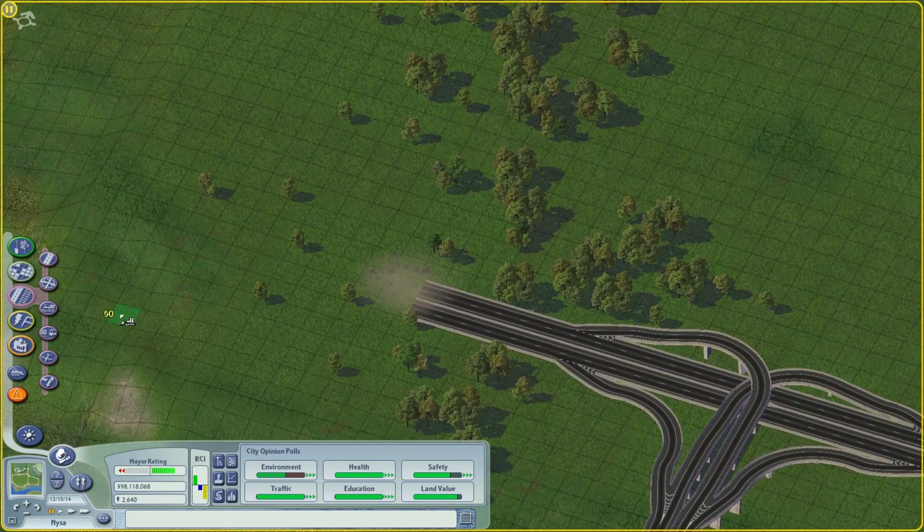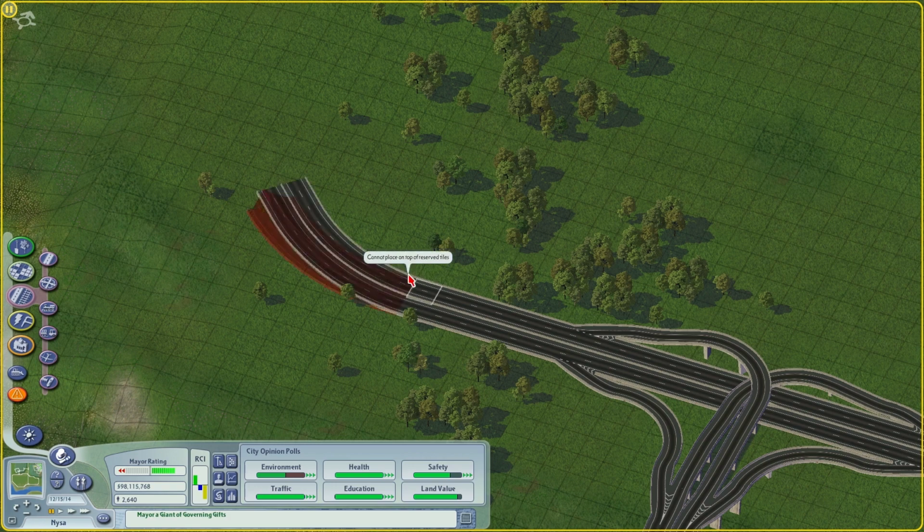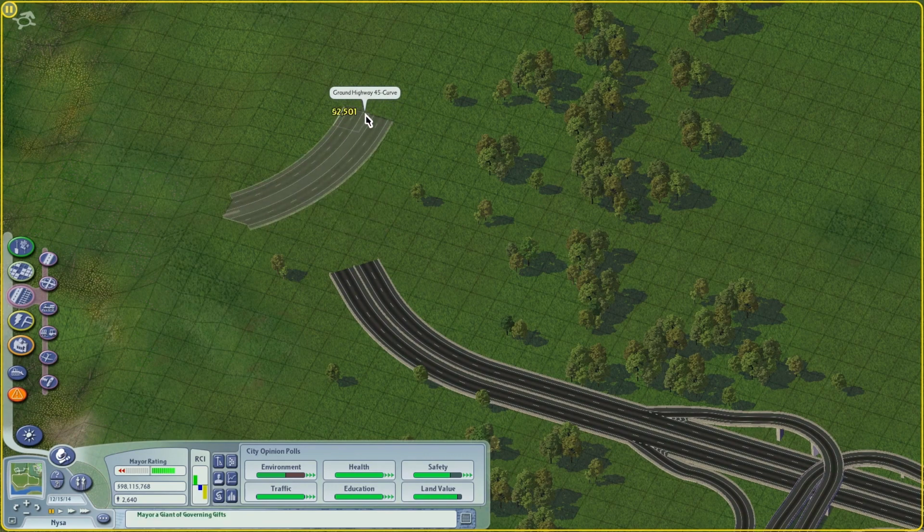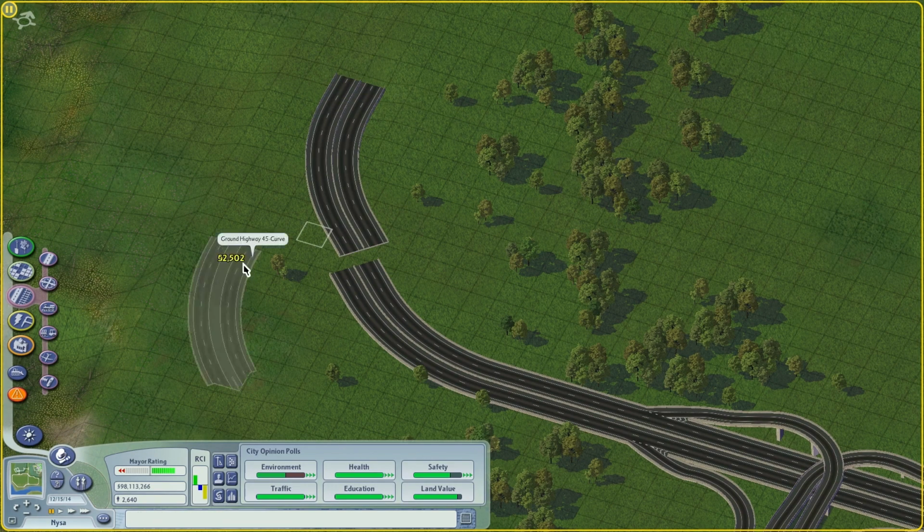Let's cut ourselves off there as much as we can. Get another little prefab, or another curve rather. And there we go. Perfect. Barely perfect, but perfect. Oh, look at that. Darn it, this is gonna screw with me. Is it this? Nope, we're off one.